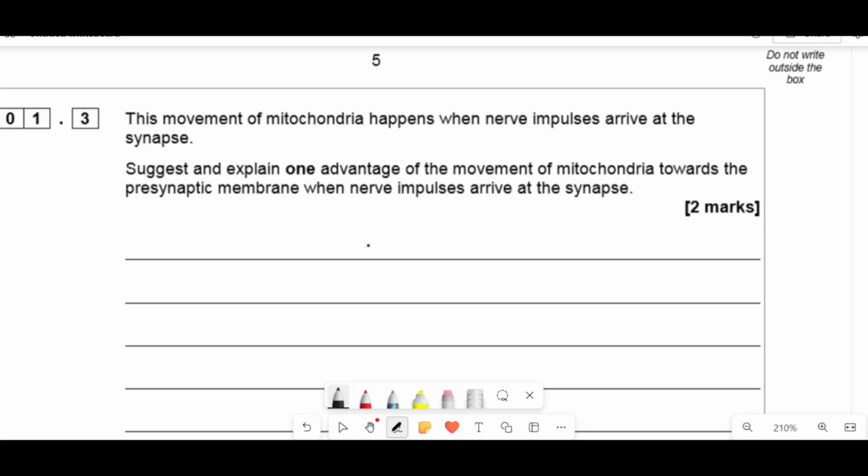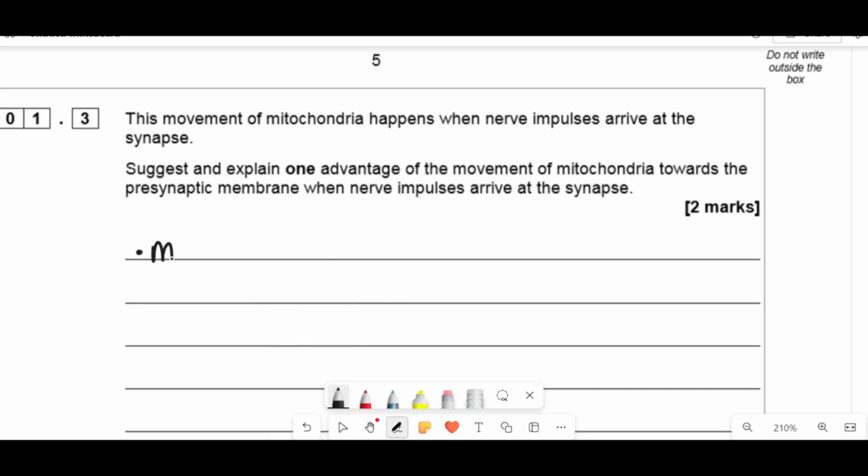Now, when the neurotransmitter is moving across, it's doing just standard diffusion, right? But when we're taking it out, we're going to have to actively transport it back into the presynaptic membrane so that we can get it back in as quick as possible. And also, we need to remake it and regenerate it. So, for example, acetylcholinesterase will break down acetylcholine, its products are taken back, and then we're going to have to remake it, and that takes energy. So the use of it there would be something like that.